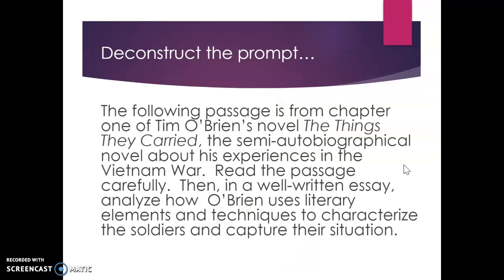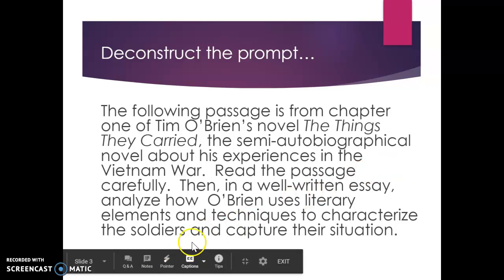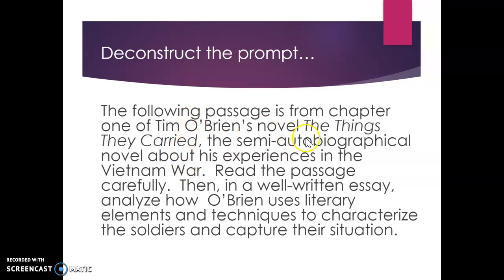So here's a prompt that is written for a sample passage from chapter 1 of Tim O'Brien's novel, The Things They Carried. And it has some context, and it also has both parts of the question, the big and the little question, a reference to meaning and a reference to method. The following passage is from chapter 1 of Tim O'Brien's novel, The Things They Carried, the semi-autobiographical novel about his experiences in the Vietnam War. That gives us some context, understanding that we've got a time period and we know who wrote it and that it's semi-autobiographical.